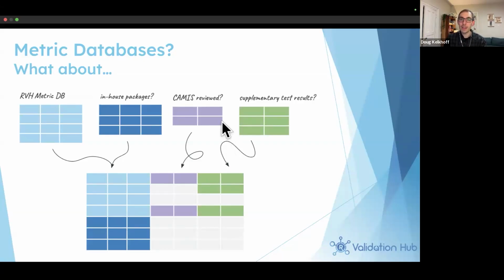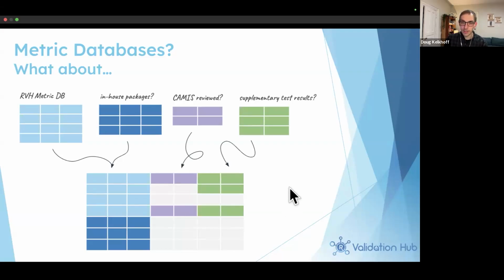But groups like Camus are starting to tackle those types of questions by comparing implementations across languages. And that means that if we want to say, okay, maybe we can create a metric that's just whether or not Camus has cross-checked the results of this method implementation with another language, maybe that's a really good indicator, and we can flag which of those packages these are.